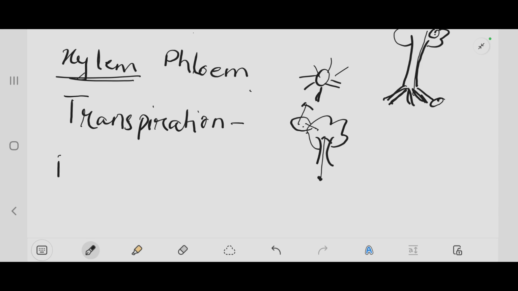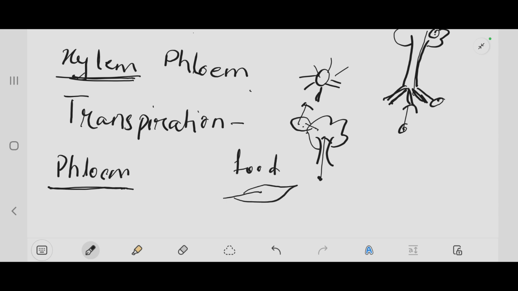So the next one is, what is phloem? Phloem is another type of tube that moves the food made in the leaves, like sugar, to other parts of the plant. This is called translocation. Think of it as sending packages from a factory to different stores. What is xylem? The xylem will transport the water from roots to leaves, right? So what is phloem? It carries the food made in leaves. The work of the phloem is to carry food from the leaves to other parts of the plant.